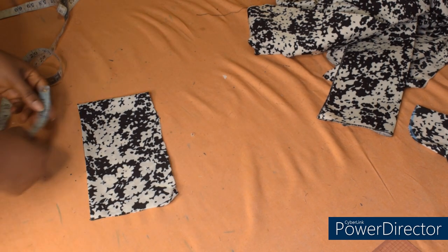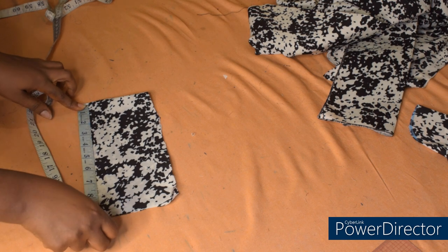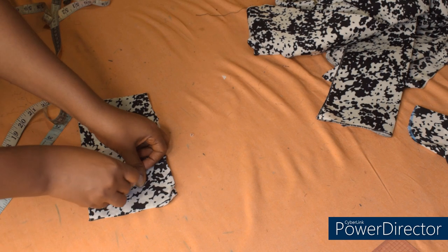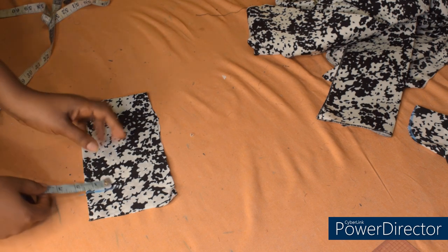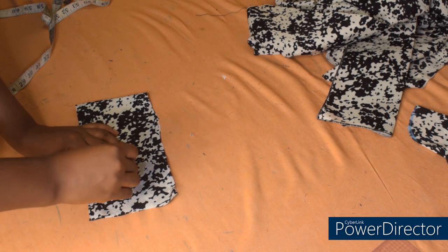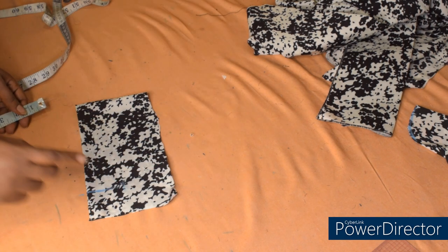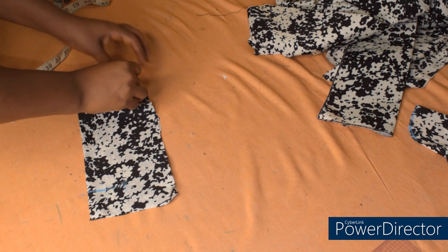So 14 divided by 2 will give us 7. From this point, I'll measure 7 inches. This is 7 inches. I'll be adding 1/2 inch for sewing allowance, making it 7.5. So the next thing I'm going to do is to take the wideness of the collar. Towards this side, I'm going to measure 2 inches. The wideness is going to be 1.5, and 1/2 inch will be for sewing allowance. So I have 2 inches here. Then towards this center here, I'll be measuring 3 inches plus 1/2 inch sewing allowance, 3.5. Can you see? So I'll mark.